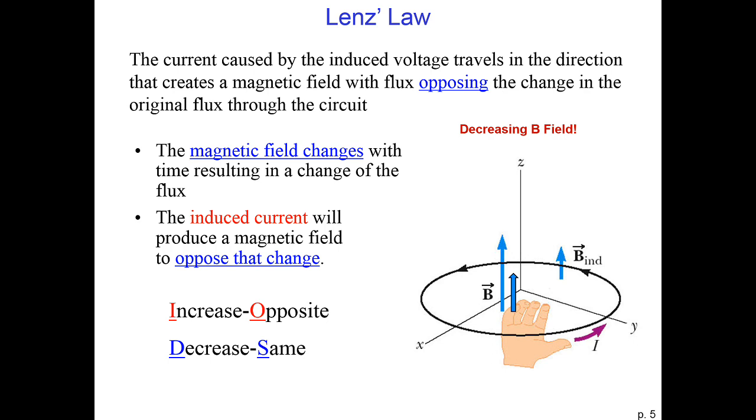We want to make a magnetic field induced by the current that points up the page in the middle of the loop. So we grab the loop and make sure our fingers are pointing up on the inside of the loop. If we do that, we find that our thumb is pointing counterclockwise, so the current must flow through the loop counterclockwise. Alright, so we have a bunch of examples to do, so let's try that now.